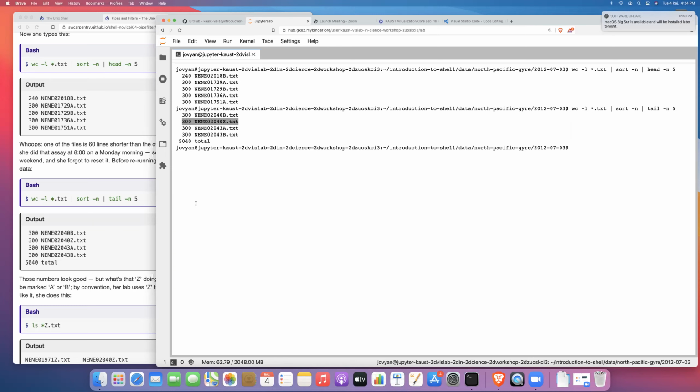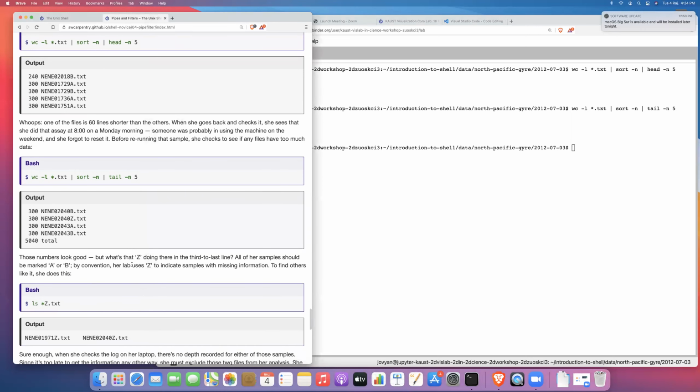Or if something goes wrong, it might put a Z, or something to indicate that something went wrong analyzing the physical sample. This is an example of that.